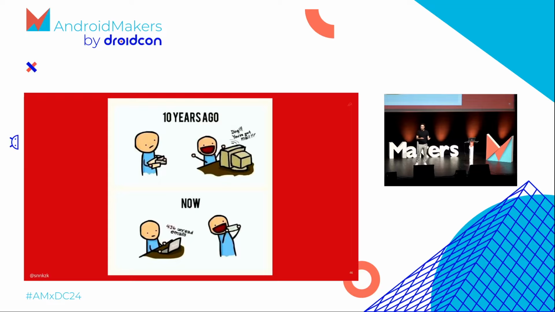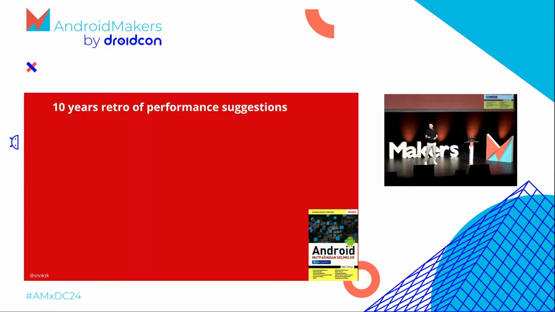sometimes don't know which function that we are calling is safe to call on the main thread, or sometimes don't know which function or mathematical operation or any other operation is fast. In that case, if you look at now, we have Compose, we have dependency injection, we have those thread pools, all fancy tools that we can add to our application. But that means I solved some of the problems that we had in the past, but created something new. And I would like to look at what I suggested like 10 years ago.